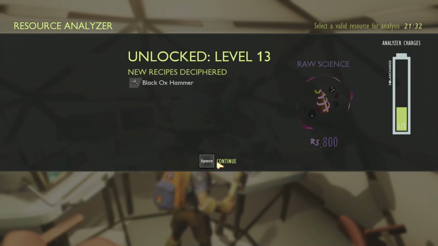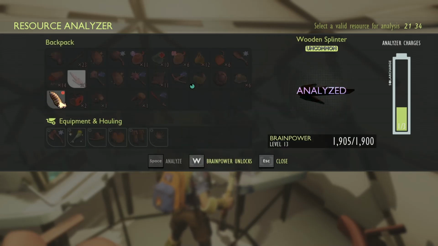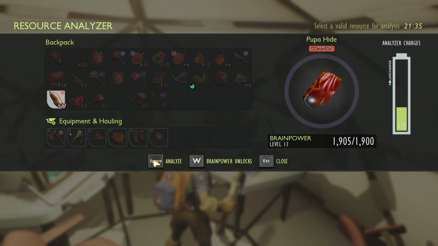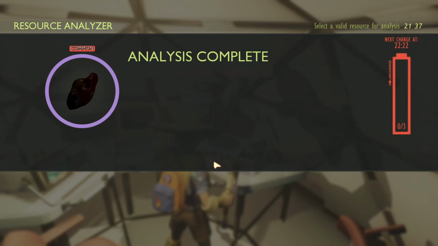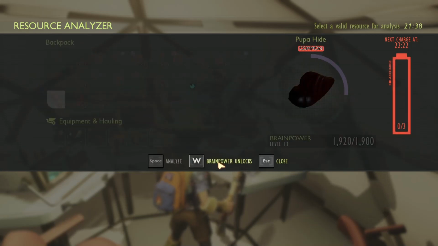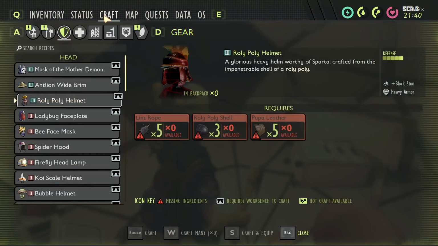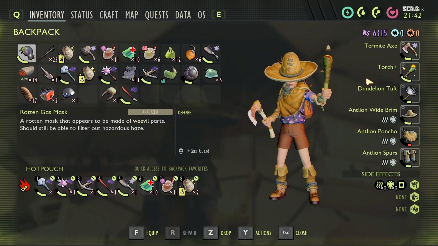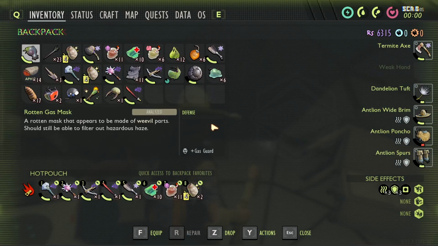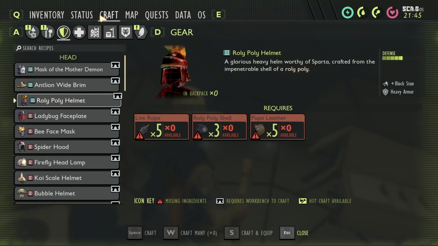Unlock some more brain power. Black ox hammer. Ooh. All right, and we've got this. Whoops, I'm going to skip that one. All right, let's have a look. So let's have a gander here at what we need to do. I'm just going to turn the torch off while we're here so it's not depleting.